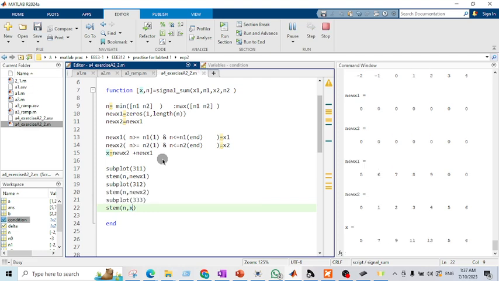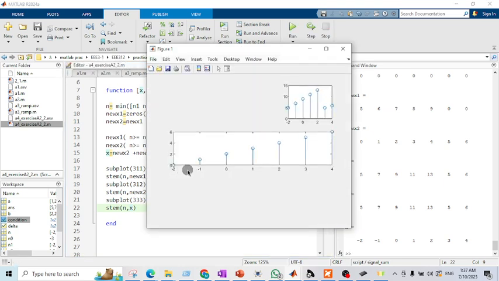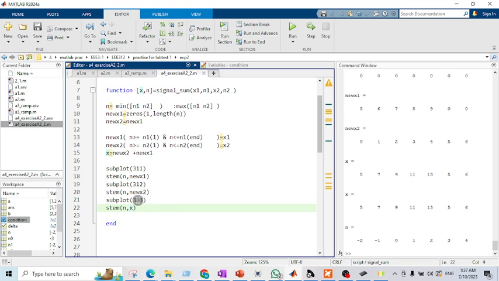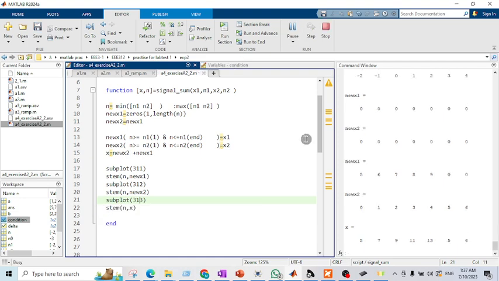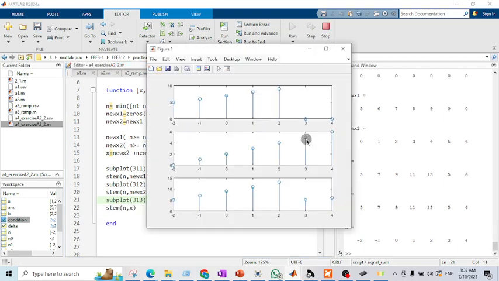Let's see whether this function works or not. Oh, this is 3 1, sorry.